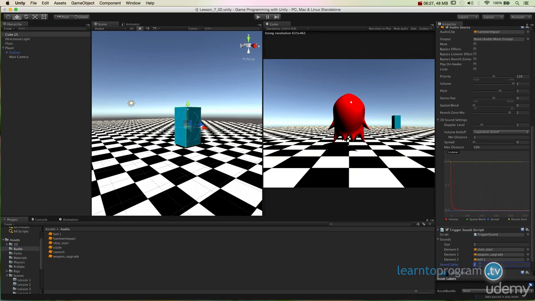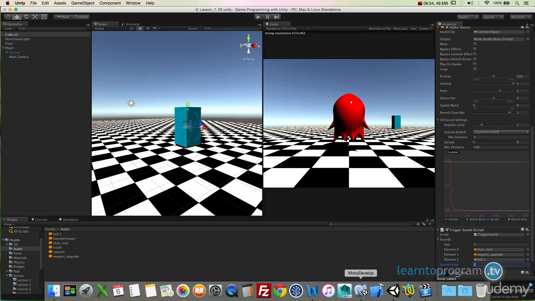That's an integer telling me what number sound should I play. So if I say play sound 0, it'll play this sound. Play sound 1, it'll play this sound. Play sound 2, it'll play the bell. So let's just choose 2. And I can load as many audio clips into this as I want, and I can choose what sounds it plays when it does something different. So I can say if something else hits this, I get a different sound. And I could do that here.